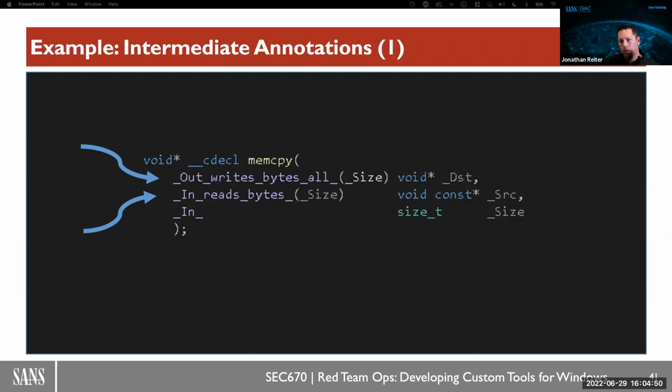Meaning, before you go to compile this program, if you had this version of memcpy in your code, Microsoft Visual Studio can do code analysis, static code analysis, and analysis on build. So it's going to say, hey, I see that I'm going to write all bytes to the destination of size. Whatever the size parameter is, that's how many bytes are being written to the destination. And I'm also going to be reading in bytes from the source up to size. So this could be a way to prevent some buffer overflows. It can do some pretty good analysis for that source code.